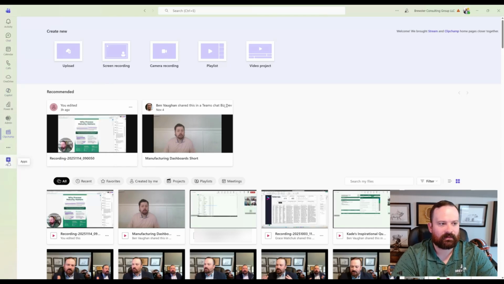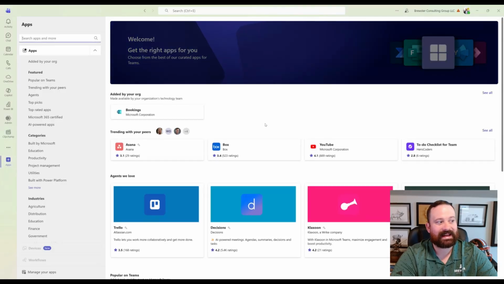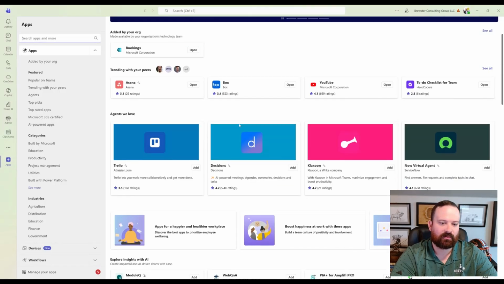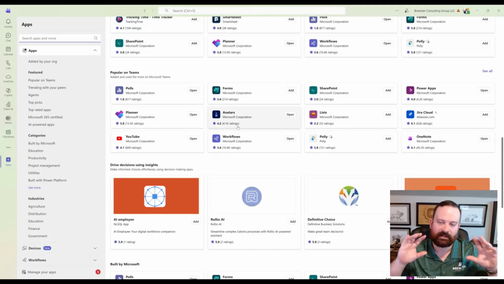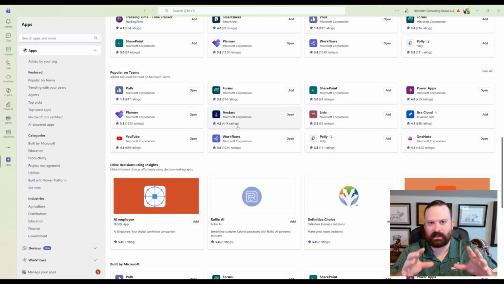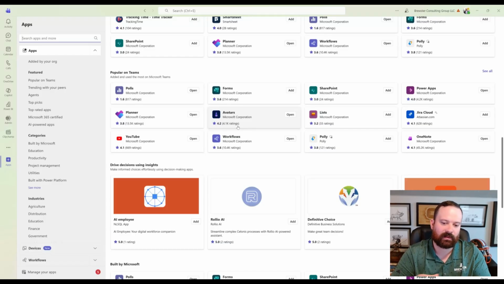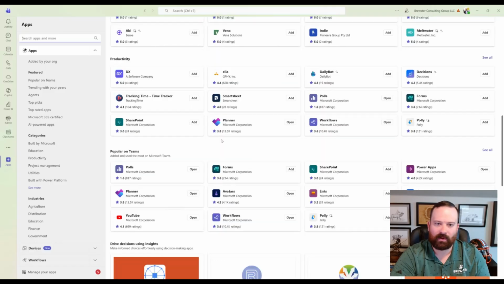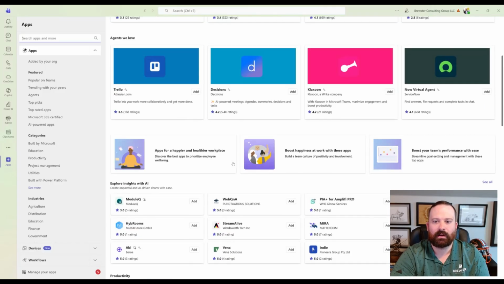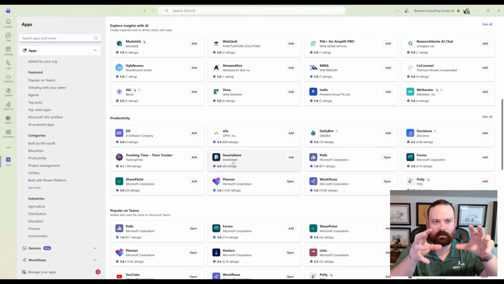So you have a lot of flexibility if you go look at all the apps that are available to you. Like I said, Microsoft's vision with Teams is to make it the UI that people work through, right? If you're a heavy user of Microsoft products, whether that's Excel, Word, PowerPoint, whatever, or even external things like Jira, Monday, Asana, whatever, they want to make Teams the way that you work. They want to make it the interface that you work through, right?